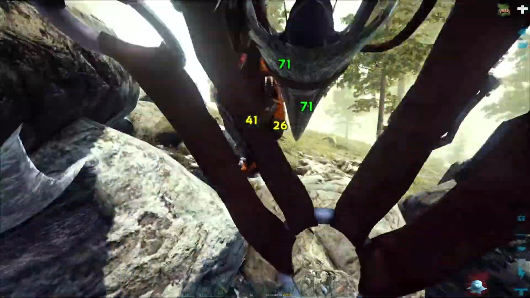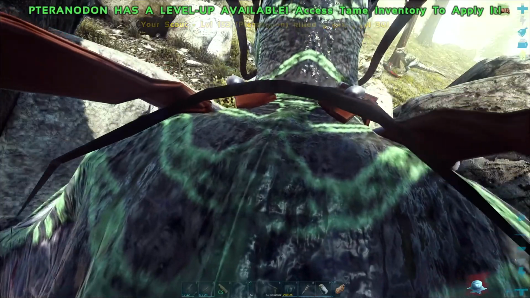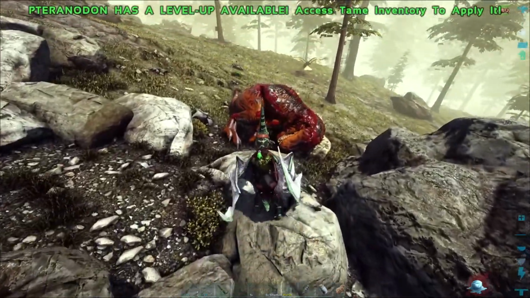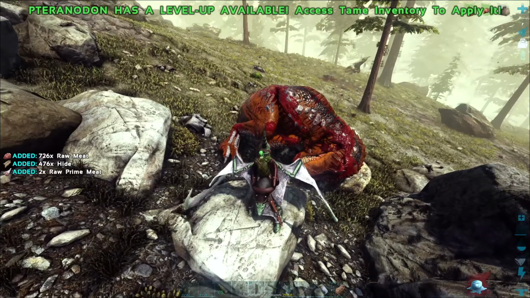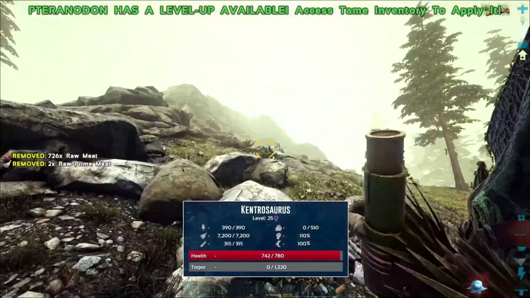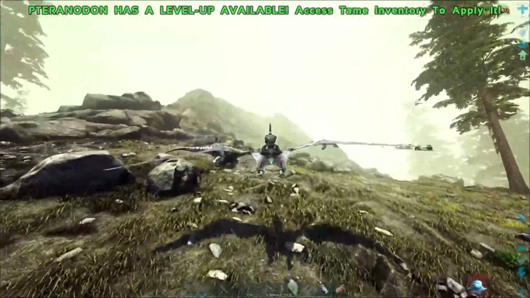Alright, I should be able to face tank this. Come on, please get stamina. The Kano's getting quite close. Alright, quickly drop this meat. What level is that Kano? We might be able to kill him as well. Oh, level 30, we can definitely kill him.